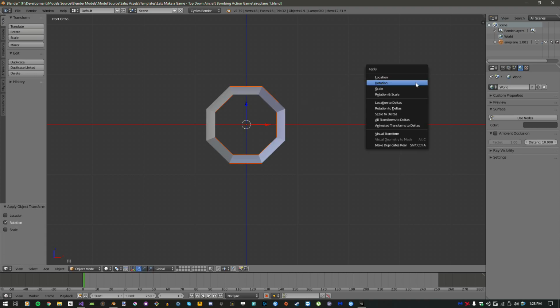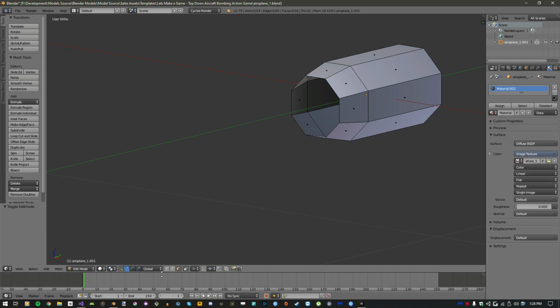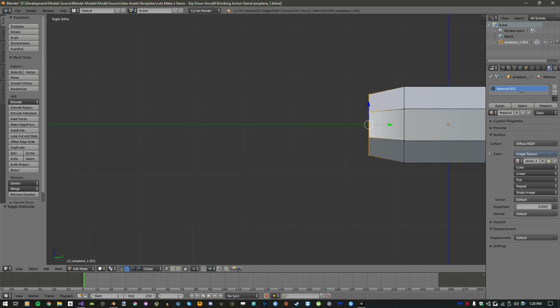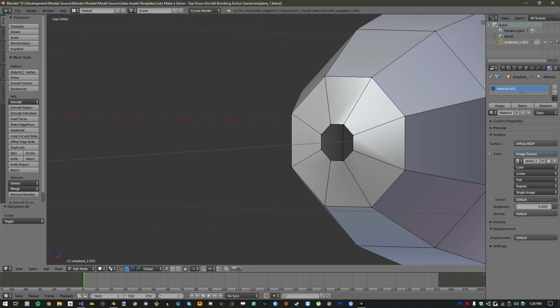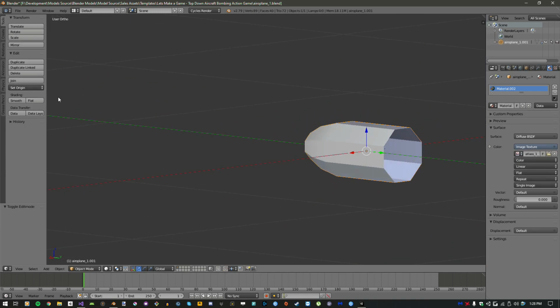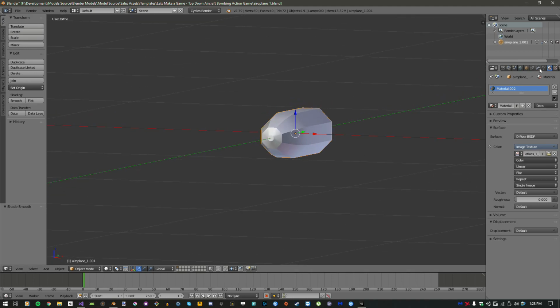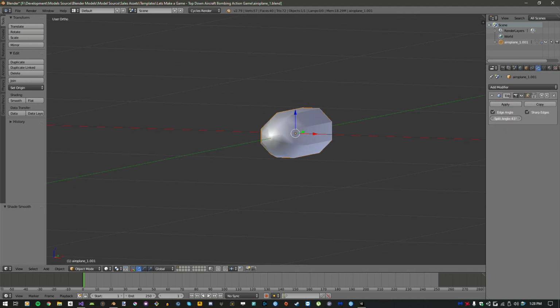There we go. Okay, now we need to close this up, make it seem like a bullet. I'm just closing these. Okay, let's smooth it out. It's too sharp.